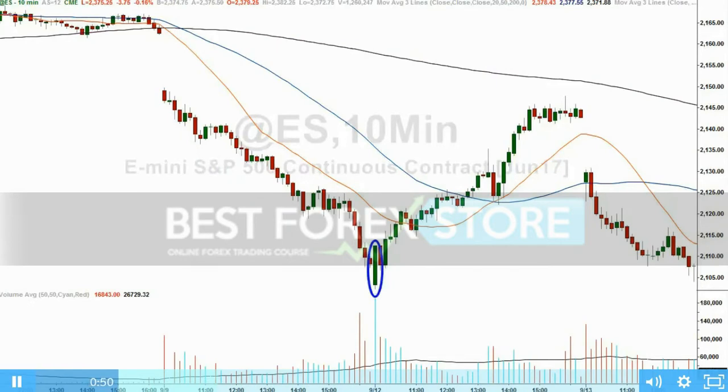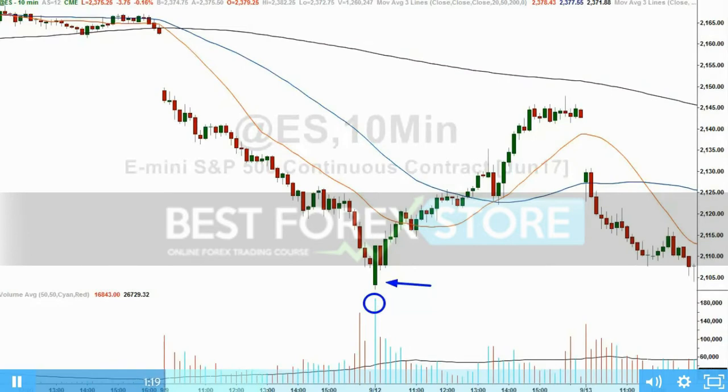This green candle is one of those candles that tells us the market is changing direction. So what exactly makes it a reversal candle? For one thing, it opened near the low, and we know that because the bottom of the body of the candle is near the low of the candle. After that, the market traded higher on volume, and you can see where I put the circle. That's big volume. That's an indicator of a trend change.